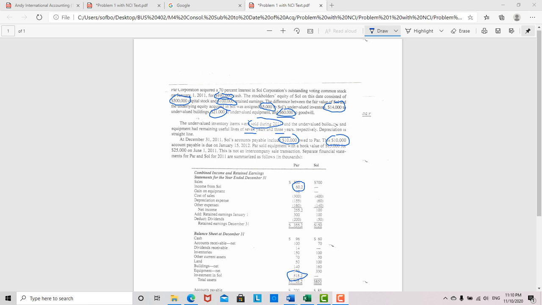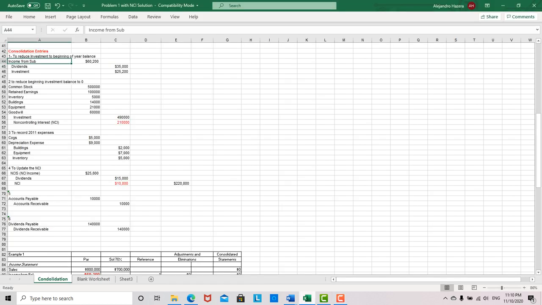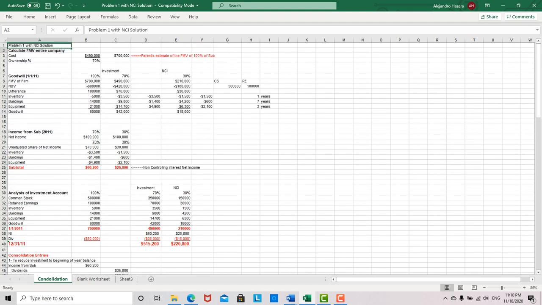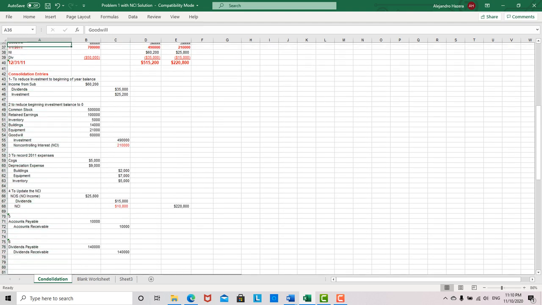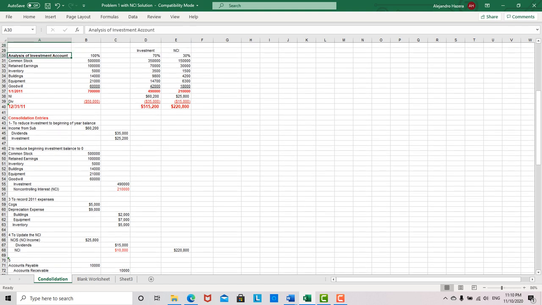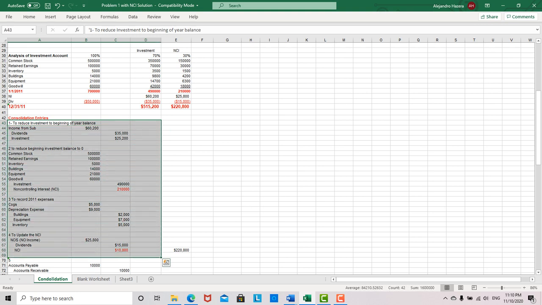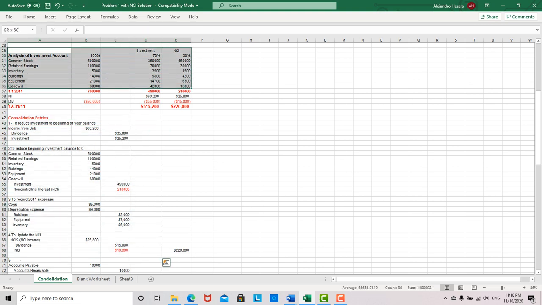Okay, so I read you the problem in the first video. In the second video, I did the calculations, which are all up here. And then in the last video, I did the consolidation entries, noting that the main four consolidation entries, these four right here, are mostly derived from this simple table right there. So if you can make this table, these entries are pretty repetitive.